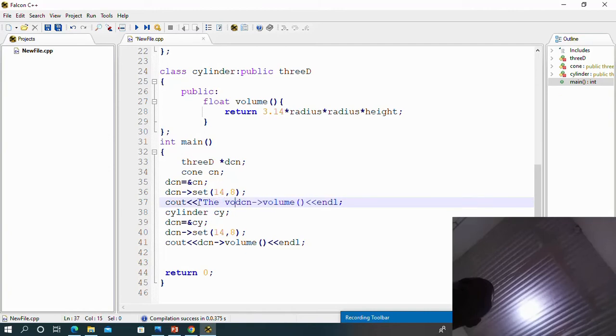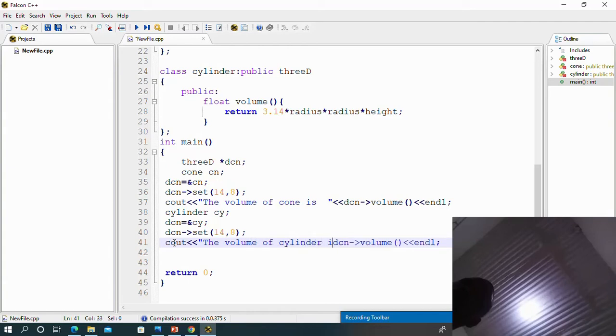When you run this one, let me just modify the code here. The volume of con is, then space for colon, then this one, and then cout the volume of cylinder.